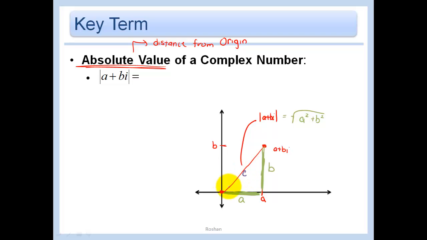In other words, c is equal to root a squared plus b squared. And I'm not going to worry about the negative one here because a distance can't be negative. And so that's how I get what c is equal to, okay? So that's just a little aside. So our main definition here is that the absolute value of a plus bi can be defined as root a squared plus b squared. Because remember again, the definition of absolute value is just the distance from zero. In this case, the origin.